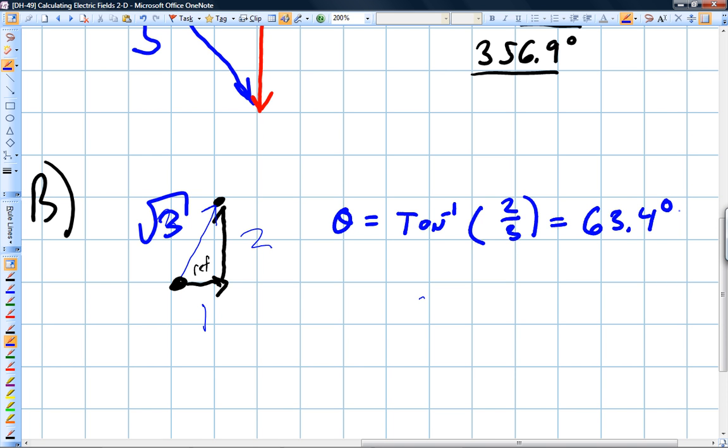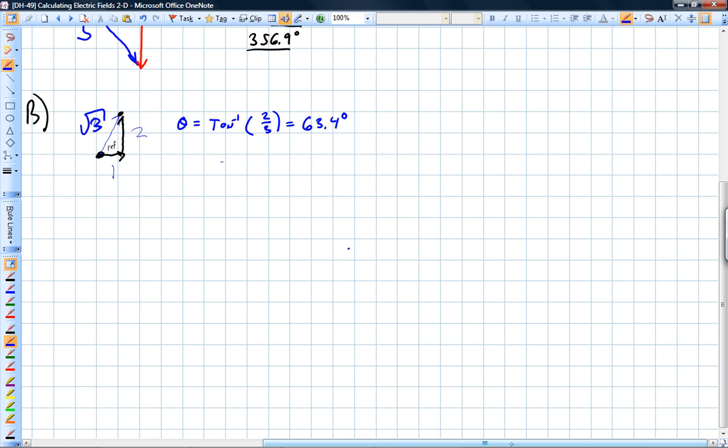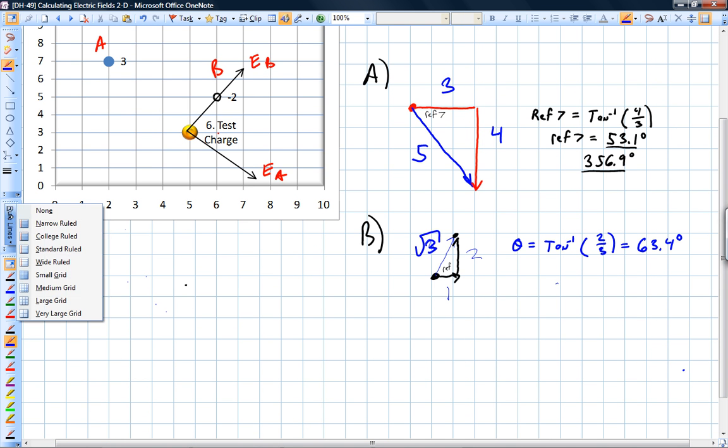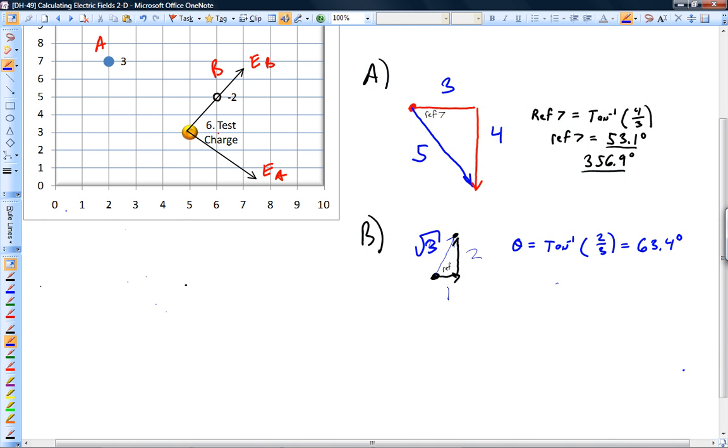So now that we have the directions and we've got the magnitudes of the distance, which was step number 3, we can go ahead and start to calculate the actual electric fields that are involved. And to make that a little easier to see, I'm going to turn off the ruled lines. So in general, if you want to get the electric field due to a point charge, it's kq over r squared. We're going to be using a k of 9, well, I mean the universe decides the k, but we're going to round to 9 times 10 to the 9th newtons per coulomb.